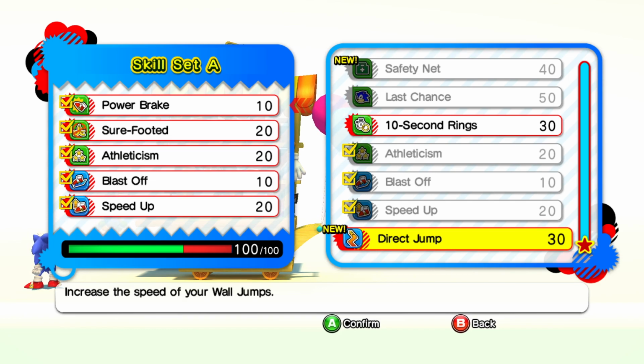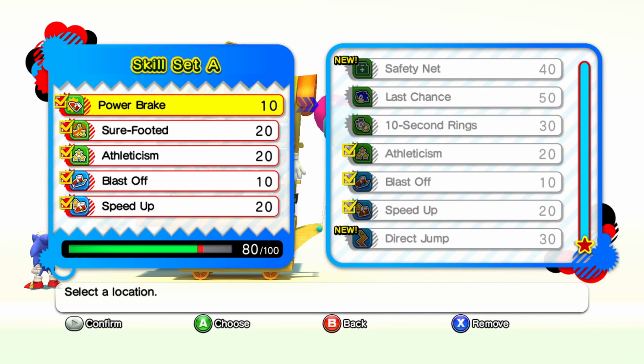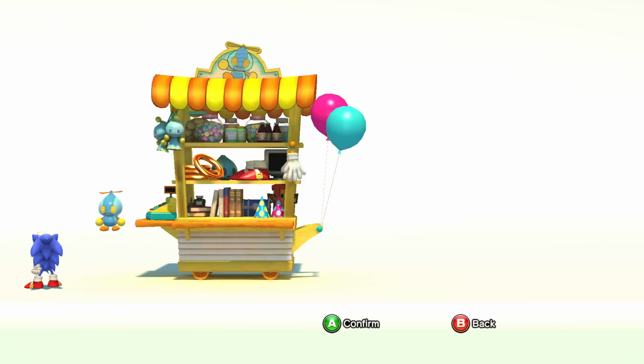Aha! I found direct jump. It wasn't something we had to buy. We just got it for free. Seems a little bit odd, considering how many points we've got right now, that it wasn't added to the shop. I don't know. Maybe we'll unlock more stuff in the shop itself later. Either way, the wall jumps are already fast enough, so I'm just going to ignore that.